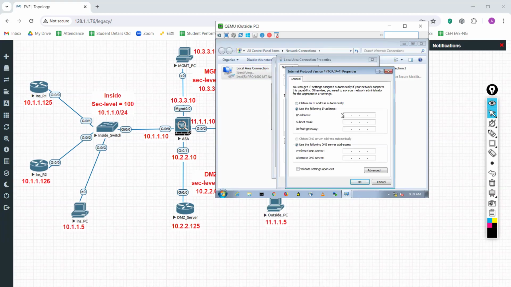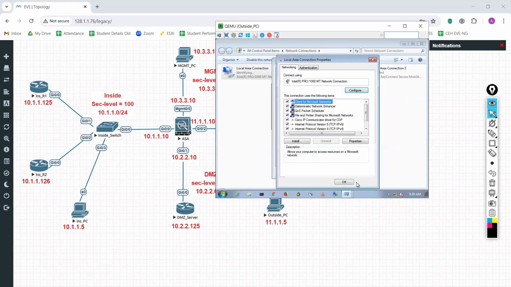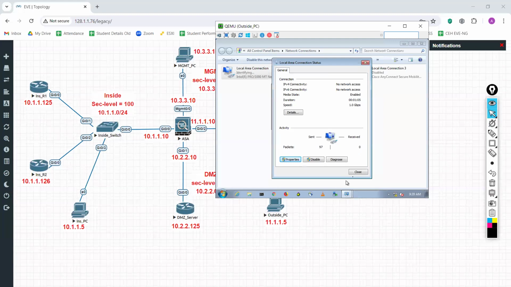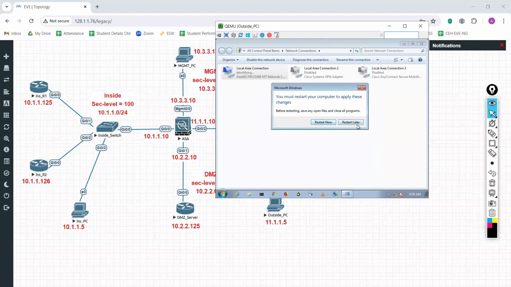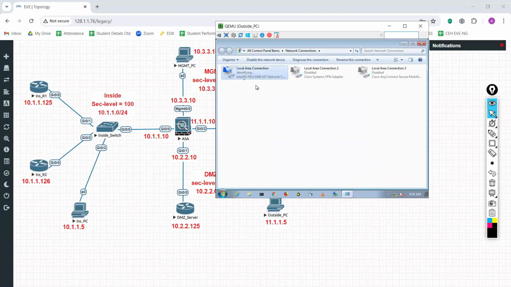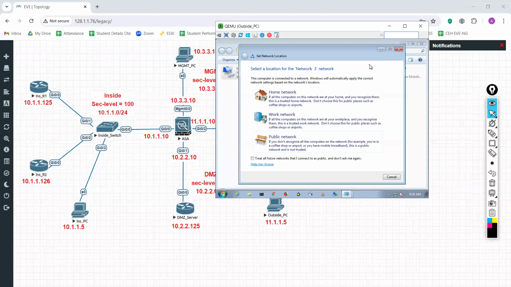IPv4. Now this will be 11.1.1.5, 255.255.255.0, gateway 11.1.1.10. Close. And if we have connectivity with the gateway, then we will get here network. Okay, so we got network 3. That means we got connectivity with the gateway.